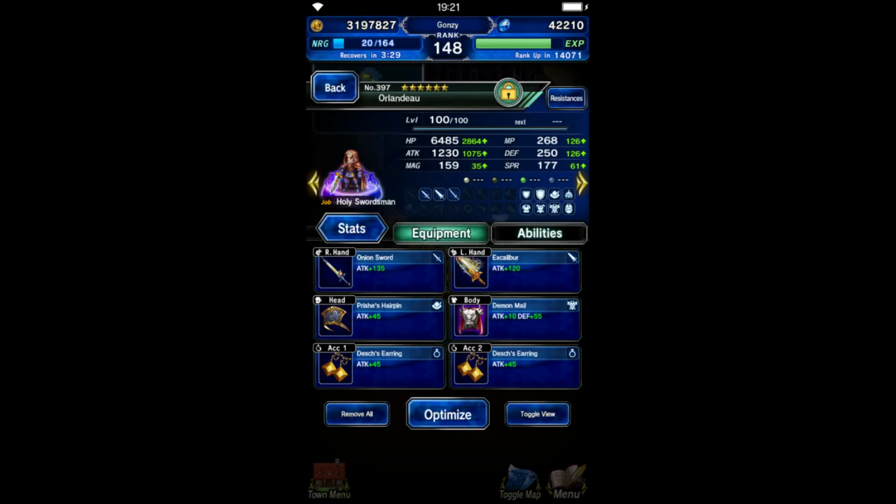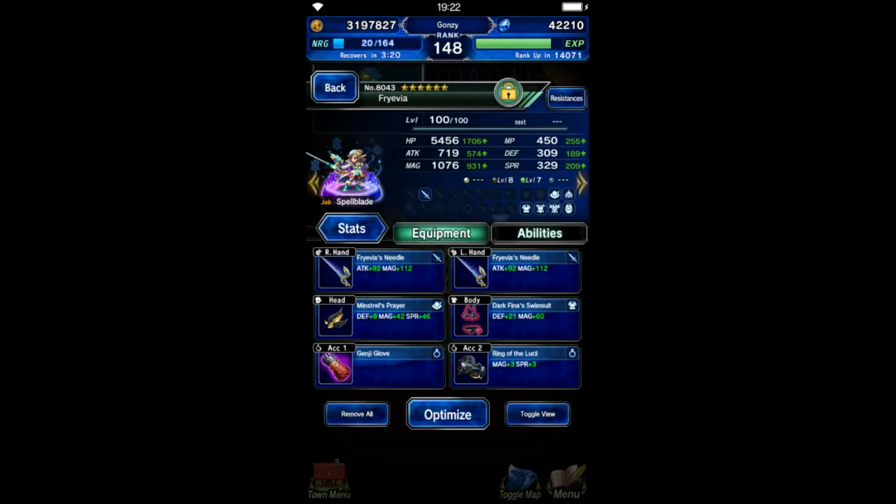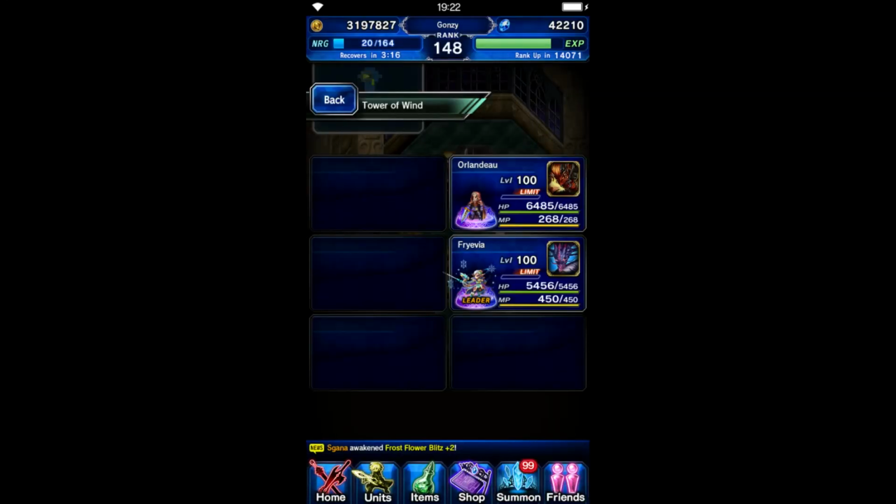which is really nice compared to like if he was trying to run Orlandu and Dark Veritas or something like that. He's going to use a lot of the same gear that Orlandu's going to want, where Fryevia, she pretty much just wants a lot of magic gear. So it's nice to have that flexibility.